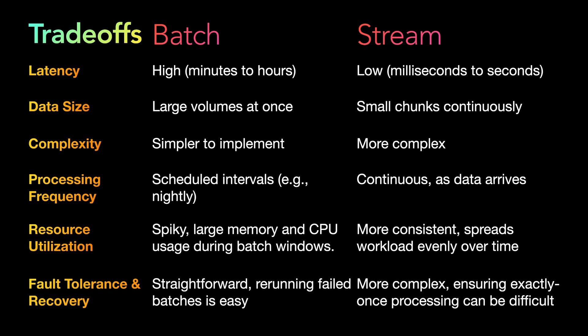The next trade-off is fault tolerance and recovery. In batch processing, it is much easier to implement fault tolerance — you basically have to rerun the failed batches. You need proper error handling and the ability to re-drive a batch. I'll post a video in the description where we discuss different failure strategies including retries, jitter, and backoff. If your system is built resiliently, a failed batch doesn't need to surface an error to the customer.